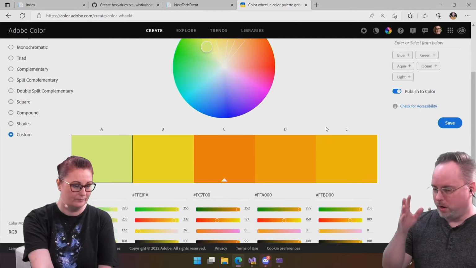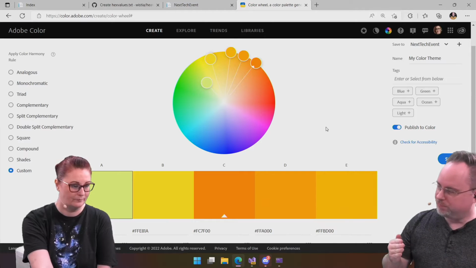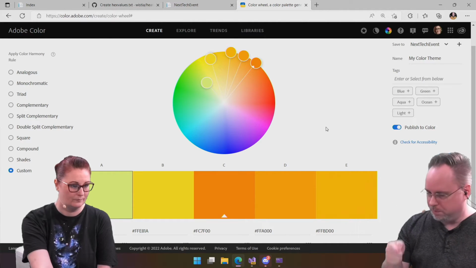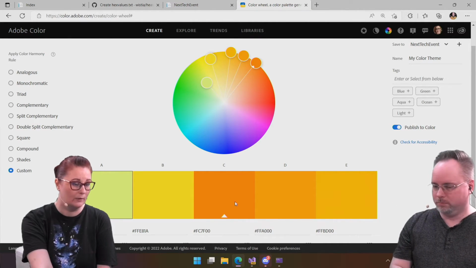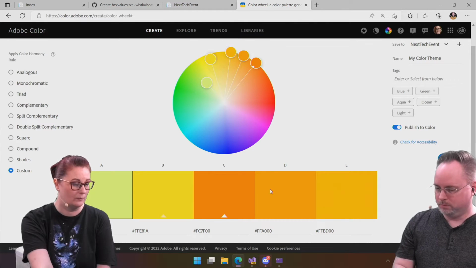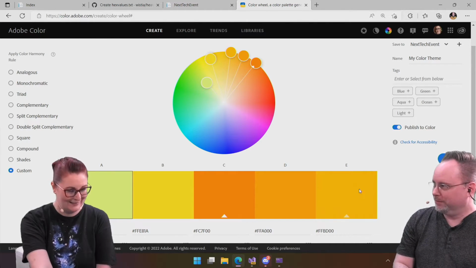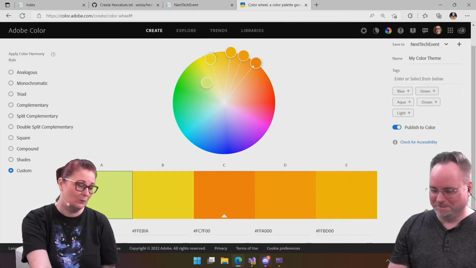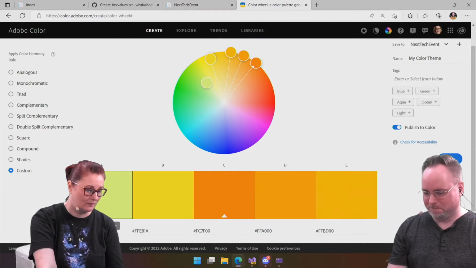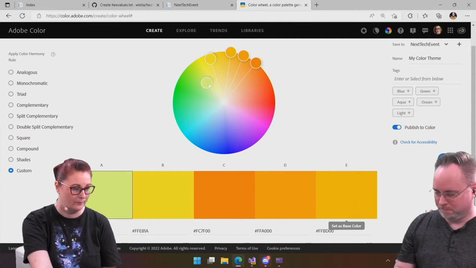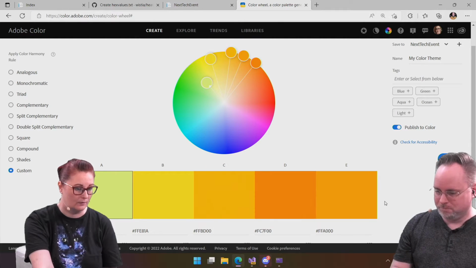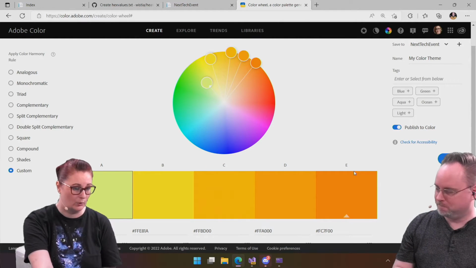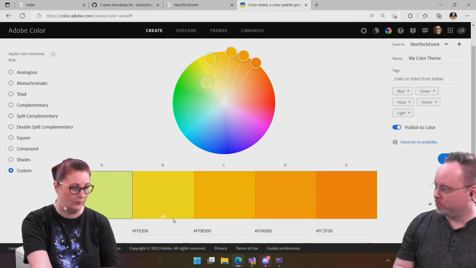Okay. Right. So why are we having the highest value red in the middle? Well, right now before we actually had this one, because that's even worse. Well, what you can do is set this as a base color, and you can also drag these around. So it's not important which color you put where.